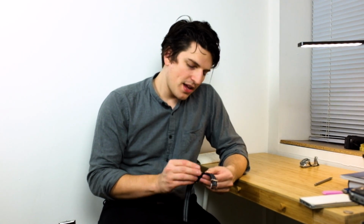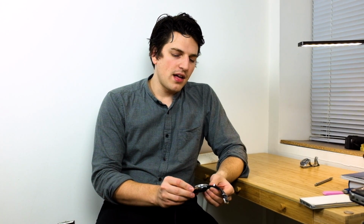Of course, the lugs are supposedly 21.5 millimeters across, so it's a very specific NATO. For this watch, I use 20 millimeter NATOs. Some people online use 22 millimeter NATOs. I use 20. It's interesting. It's really interesting. Are they worth it? In my opinion, yes, they are.